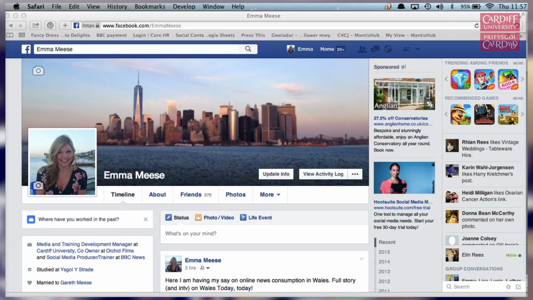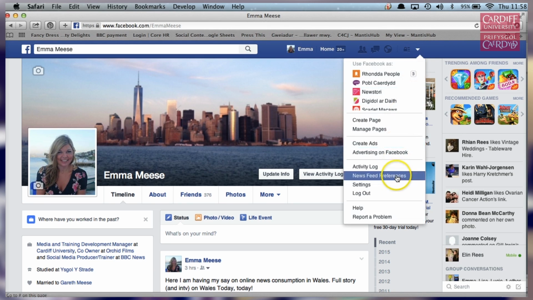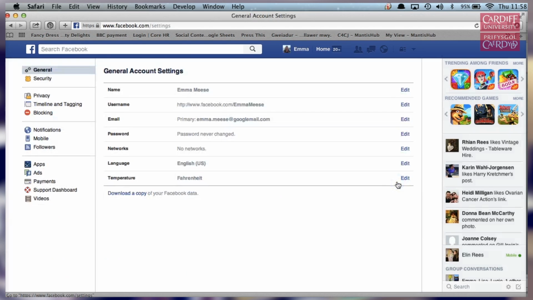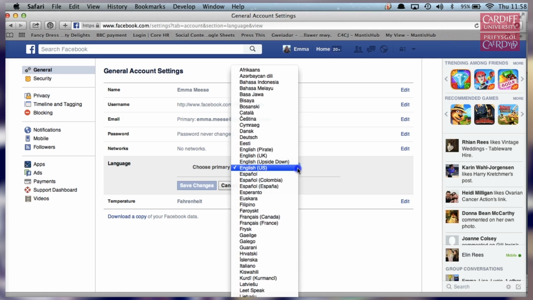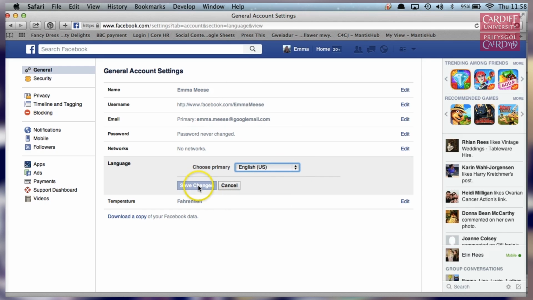Facebook Graph was in closed beta for a long time, but they have now opened it up to all users of Facebook. If you find it doesn't work, you do need to check your language settings, and I'll show you quickly how to do that. If you go to the little triangle on the top right of your screen, go to Settings, and make sure that under language it's set to English US. If not, you just hit the edit button and change your options in the drop down menu. It doesn't work for English UK or any other language, only English US at the moment.